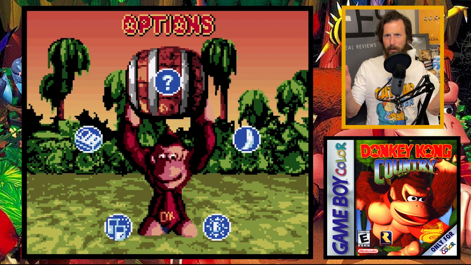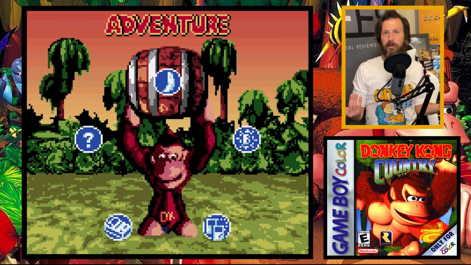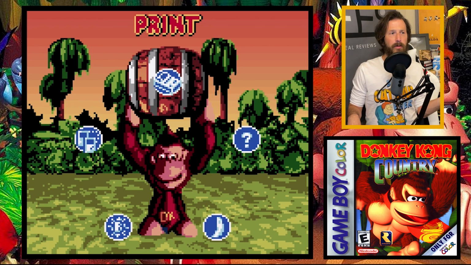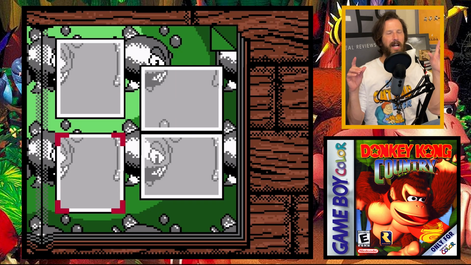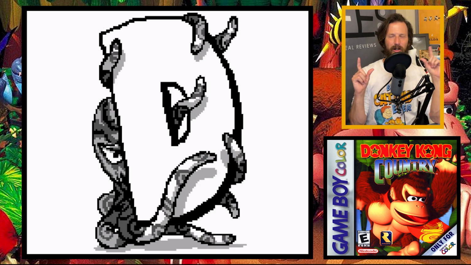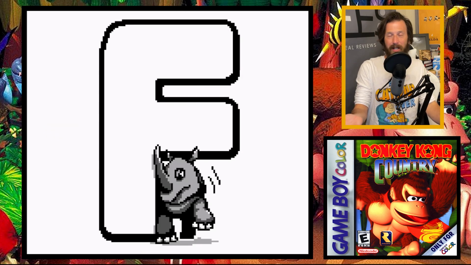But there are several different parts of the menu. You can go with the options, which are basic options there. The adventure mode, which is the classic game that we're going to go through to get the credits to roll. There's the print option, which allows you to print different images represented inside the game, as well as an entire alphabet and number system that has an individual DK artwork to go along with it. And I don't know anybody who probably ever printed this out, but it's a pretty cool looking selection here.